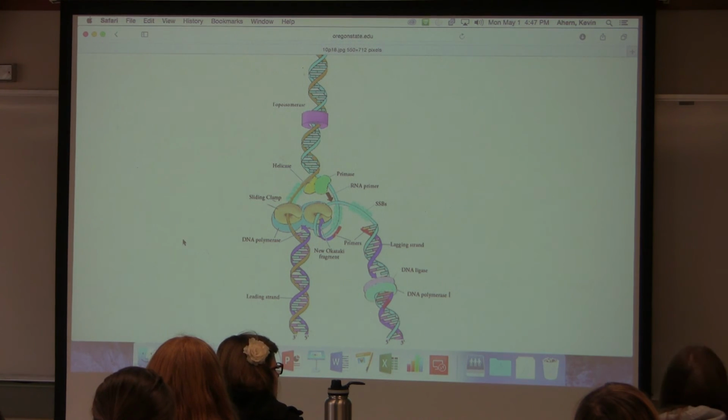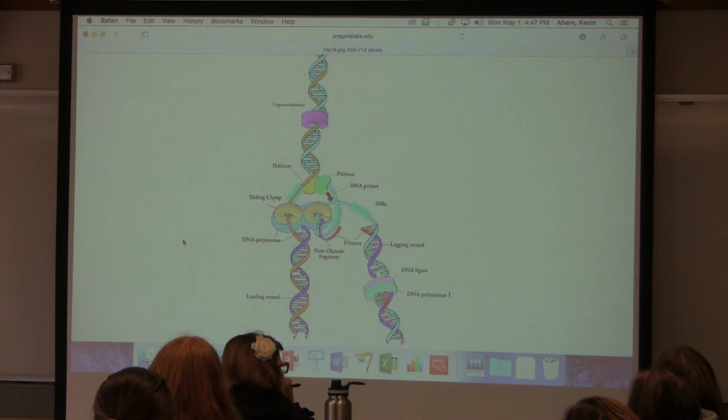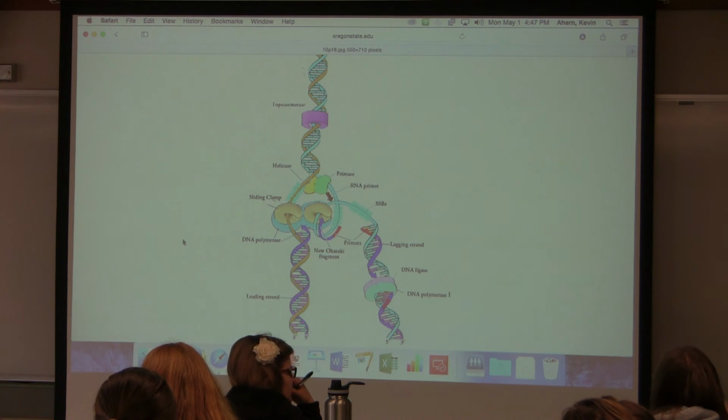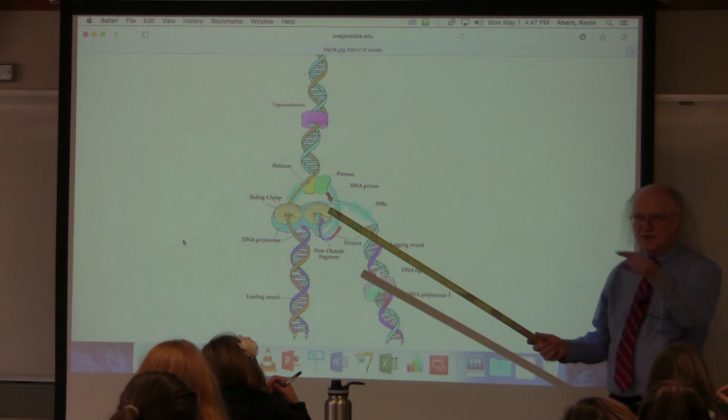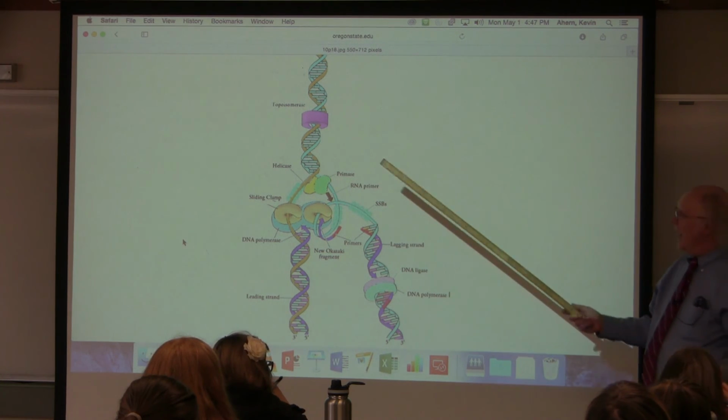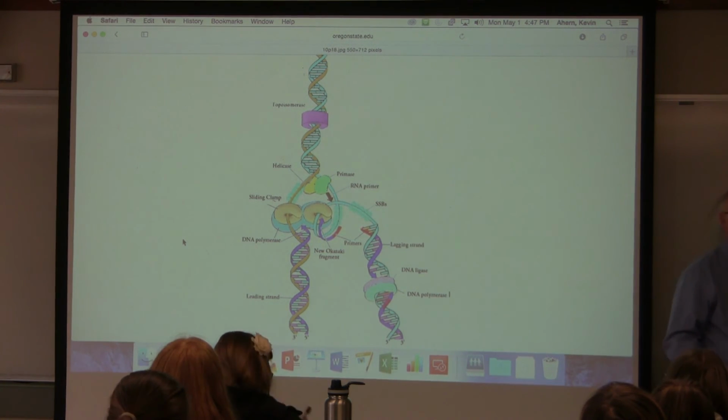True, although usually if that's the case, the cell's in pretty deep trouble. But you're right, it could be another one. That wasn't what I was thinking of. What else? Oh, now you're really getting deep there. If the DNA changed handedness, which it can, then that would pose a topological concern. I would say that's possible. What if the topoisomerase doesn't relieve the tension? Okay, each of you get a point of credit. That was the one I had in mind, actually.